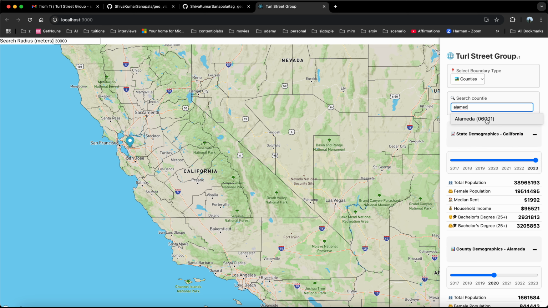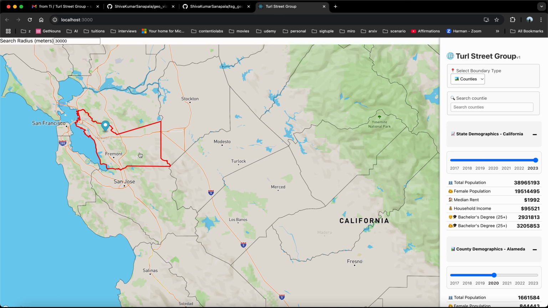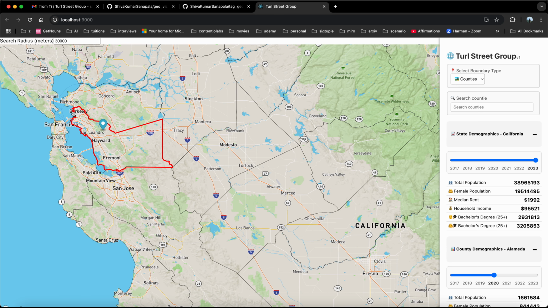We can see the search queries here. It will point to the boundary of that particular area.